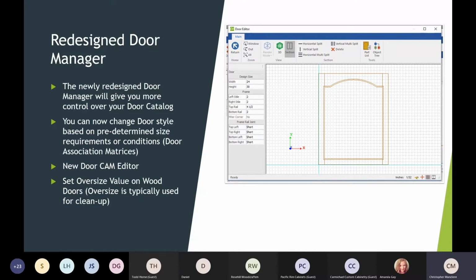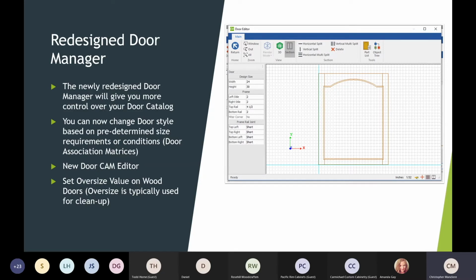Now we can do the same thing within the door manager. So we could directly create a slab door and call it, for example, slab glass, and create the operation. You will draw your cutout, and then you can add parameters on the door. You could even make those parameters dynamic, where you have an attribute to control the rail and style width, for example. And that will all be done with no specific UCS needed. So that will save you a few UCSs, and it's much more user friendly to do it inside the door editor and actually use the drawing tools to do that.